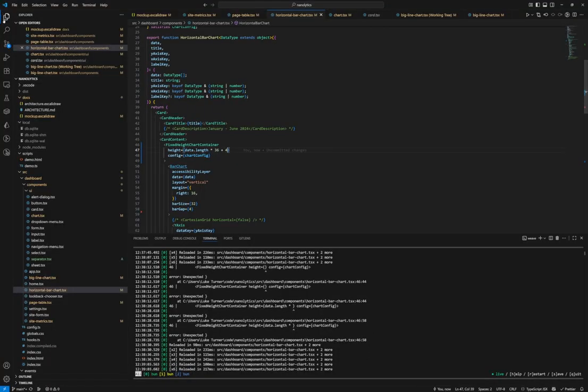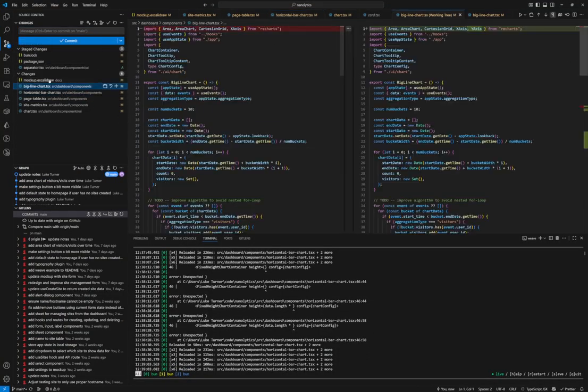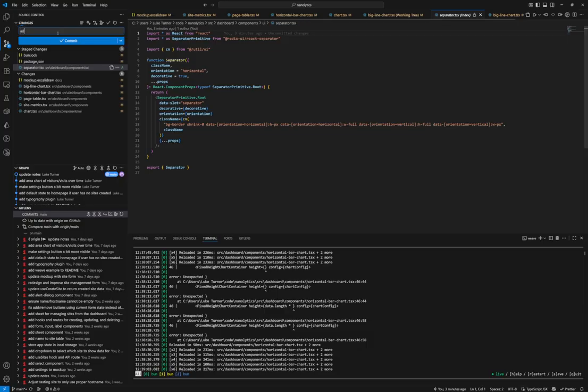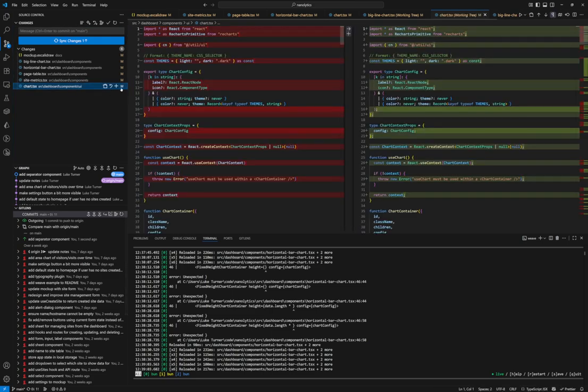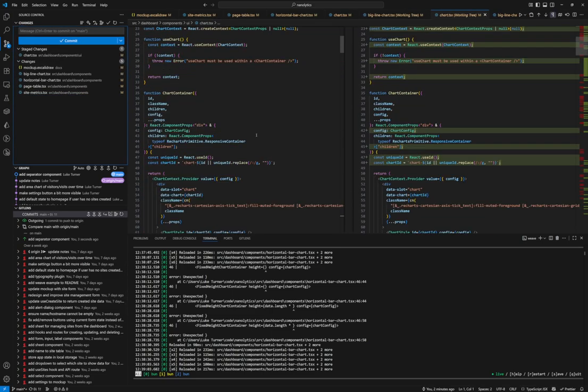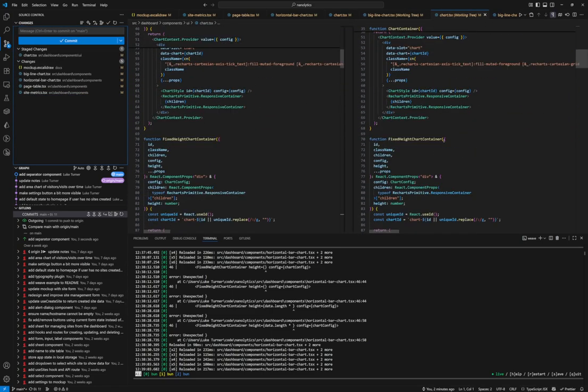Okay, let's go ahead and make a commit here with, first of all, add separator component. Let's make another commit to add fixed height chart container to chart component.